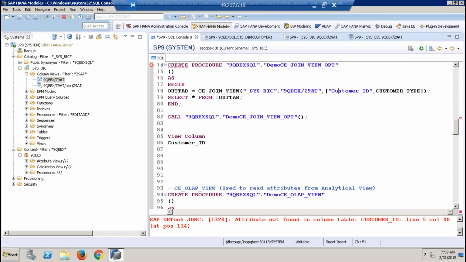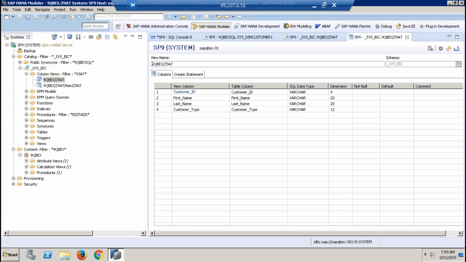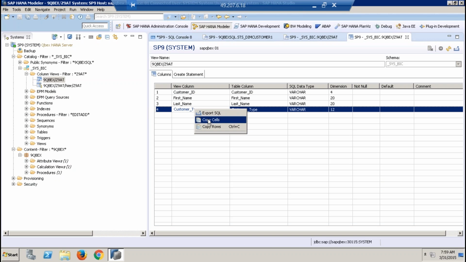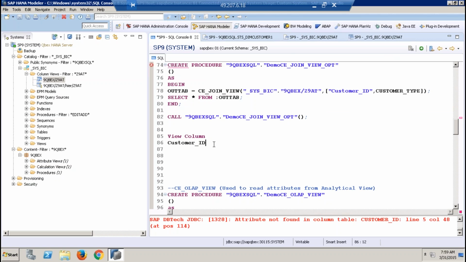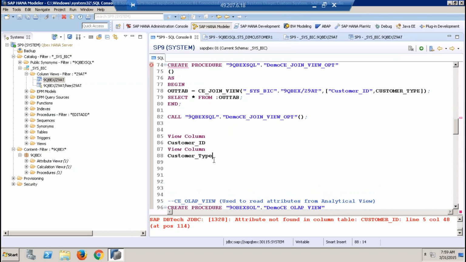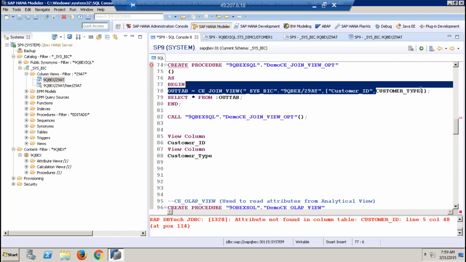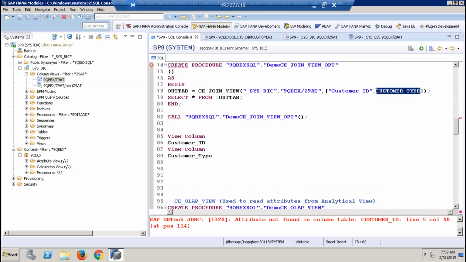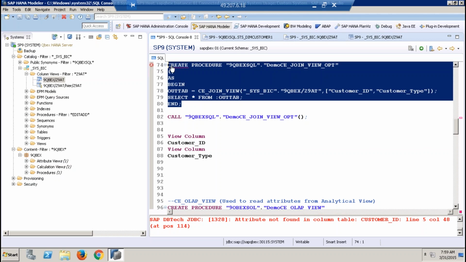It has got special characters, right? So put that in double quotes. Since it's got special characters, I've put that in double quotes.